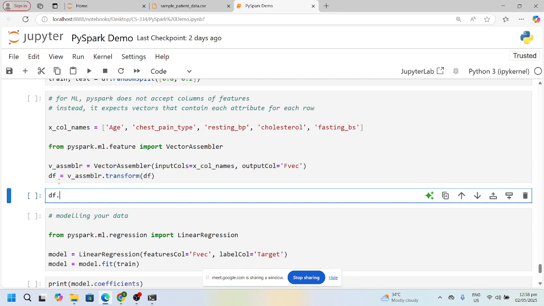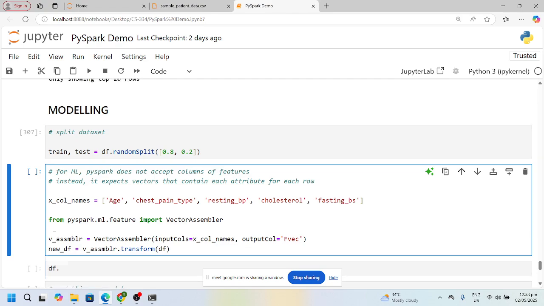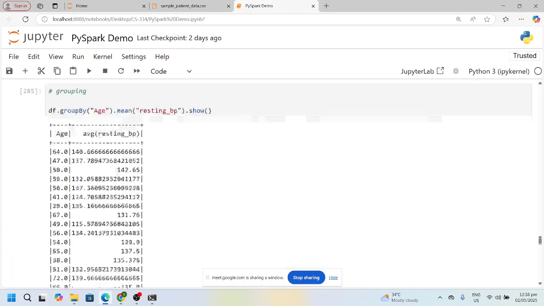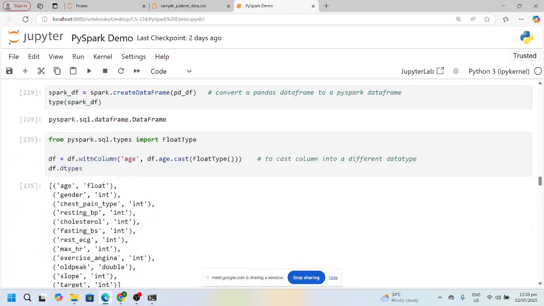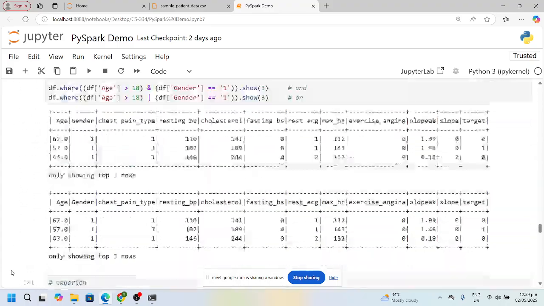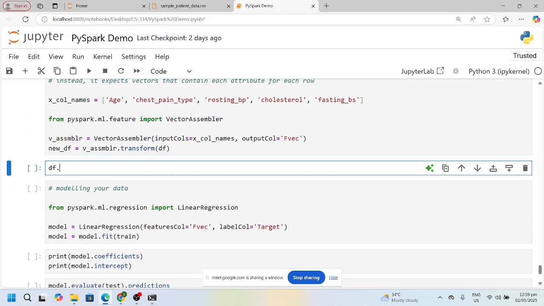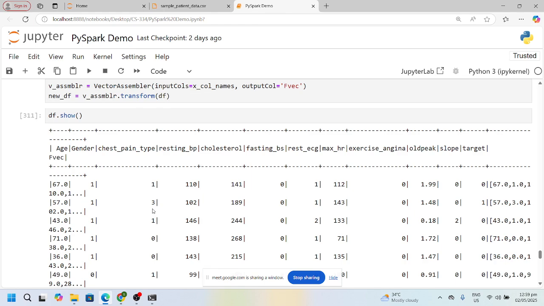The problem is that I'm overwriting my data frame itself. That's why the same thing is not working any longer. So new data frame equals, and of course wherever this is, I'm just going to move on from it for now. So df dot show, and this is what you have.